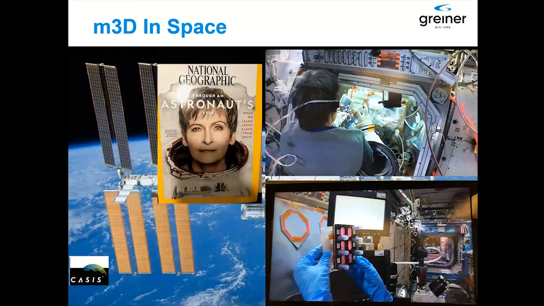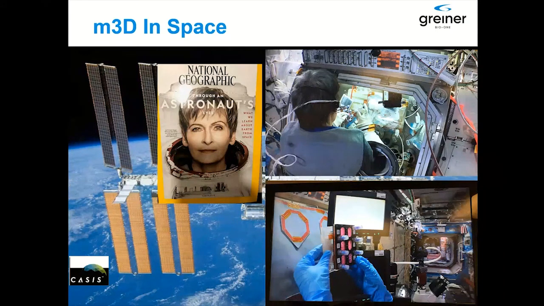And one more thing from the science point of view, one thing that we tried to do in space was to actually create monolayer control in space, right? Because cells only grow in 3D in space. So we wanted to have a membrane where we could put the cells on a surface and grow them in a monolayer.